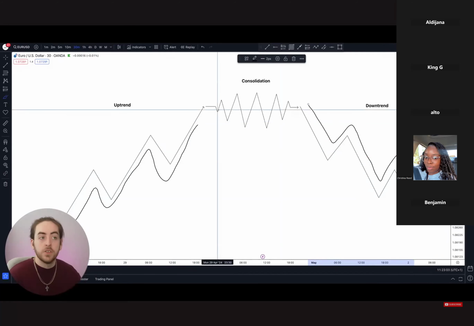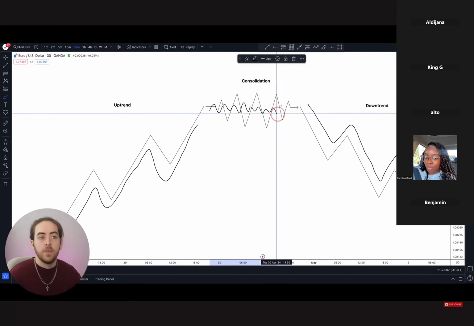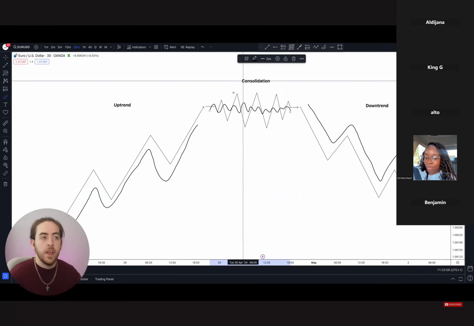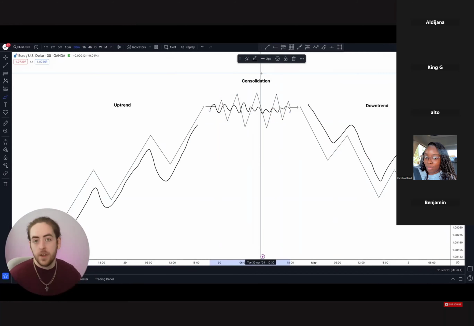A consolidation is therefore just a range where the market is not doing a whole lot of anything, there's no clear direction, and throughout consolidation, we should just not take trades. Unless, of course, we have systems that allow us to take advantage of the liquidity in ranges. But for beginner and amateur traders, I would just focus on trading with the trend because that's where the big money's made. That's where the high probability is.